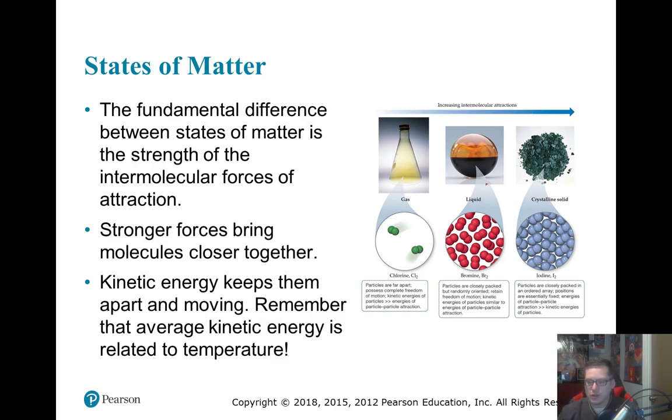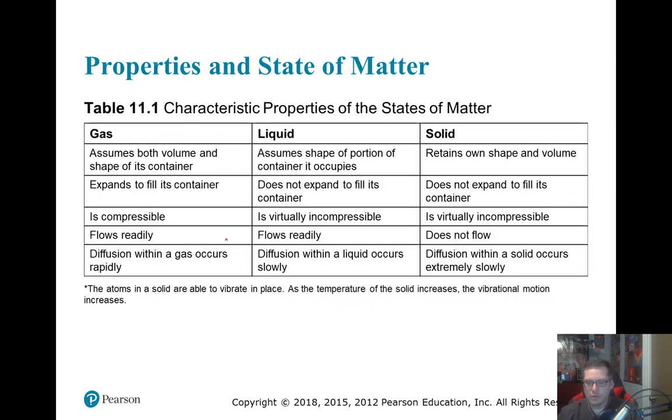So like in these bromine molecules they show here, it makes a liquid. They can still move past each other, so the forces are not super strong. The kinetic energy keeps them moving past each other, but they have to stay relatively close to one another. And then finally, in the solids, they are stuck in a crystalline structure, and the intermolecular forces are really holding them together compared to the kinetic energy. One thing to remember is whenever we talk about temperature, we're really talking about a measure of the average kinetic energy, and these two values are proportional to one another. So as our temperature goes up, the average kinetic energy of our molecules is also going up.